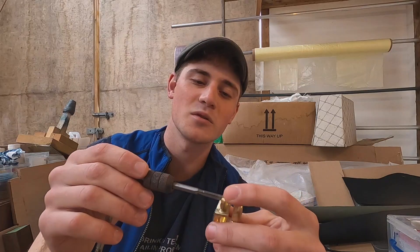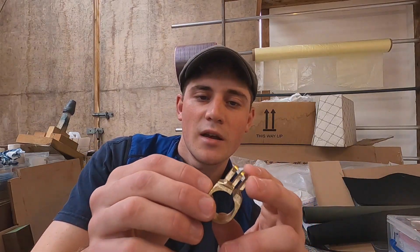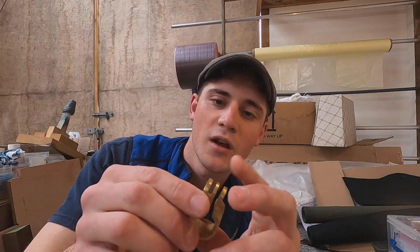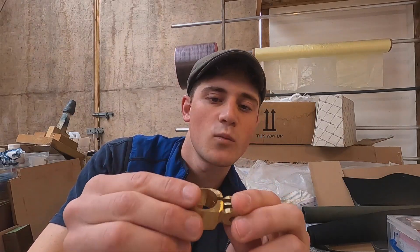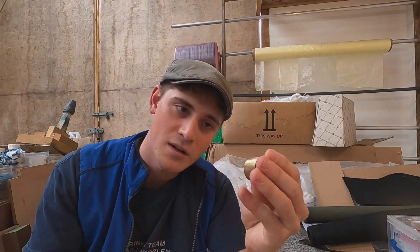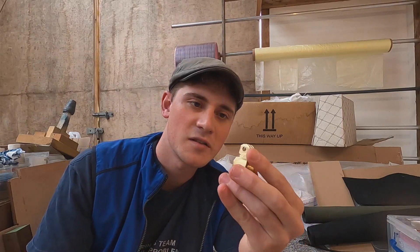I'm going to thread this hole, and I don't need to clamp this down — I can do this actually by hand, which is easy. Then basically we're almost there. What I'm going to do now is grind this off to lose a bit more of the brass and make it nicer, and I'm just going to keep working it until it's really nice and smooth. So let's tap — tap, I think it's tap — tap this hole.